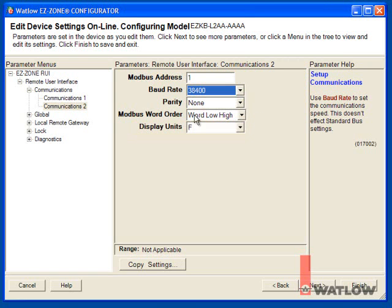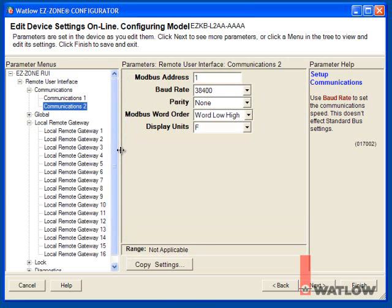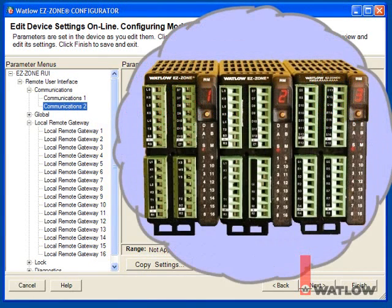An RUI gateway or an RM access module's gateway can connect up to 16 other EasyZone devices such as RM control modules to a Modbus RTU network. The gateway function is enabled and configured using the local remote gateway menus. The local remote gateway instance numbers correspond to the standard bus addresses of the connected EasyZone modules, so the connection to the RM control module with address 1 is configured on the local remote gateway 1 menu. The second RM controller's connection is configured on the local remote gateway 2 menu, and the RM scanner's connection is configured on the local remote gateway 3 menu.